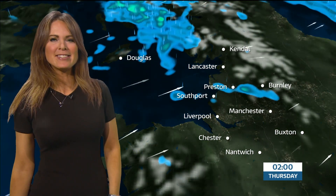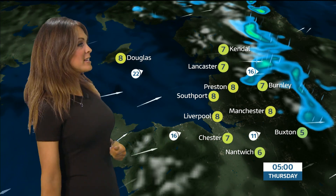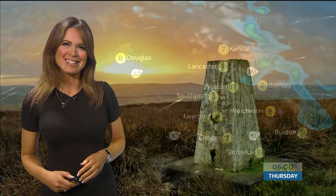In the meantime, tonight we're free from frost. That breeze is still rattling around the houses, there's low cloud and mistiness, and into the early hours of Thursday some rather heavy rain for the Lakeland Hills and the Pennines. That will tend to ease off as we get towards dawn. For the majority of us, it's a dry end to the night, if a little cloudy, and very breezy as we head into Thursday.